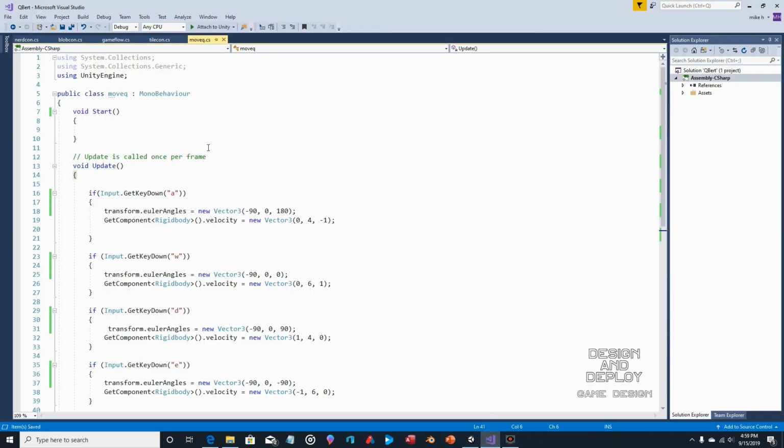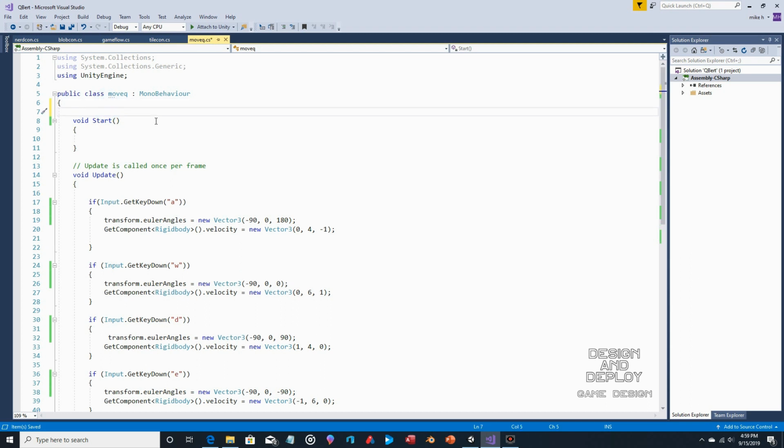Now, what we're going to do is create a variable in the moveQ script, because this is what's attached to our Qbert object. This variable is going to be used to track whether or not you are jumping. And the way we're going to determine you're jumping is that a jump is considered to start when you press one of the move buttons, and it ends when you collide with a tile.